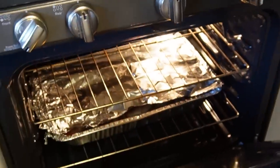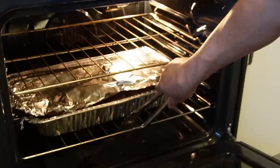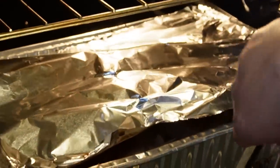All right, let's check on our fish. How are we doing? Okay, we're about maybe 80% cooked. We're gonna leave it in for another 10 minutes. We're gonna get a hot oil ready. Drizzle. Some microgreen cilantro.